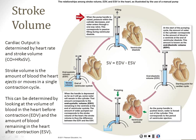Okay, so heart rate control in the sympathetic and parasympathetic nervous system. And I think I'll introduce this and we'll do all the really hard stuff next time. Okay, so I said cardiac output is 2 things, stroke volume times heart rate, right? How fast the heart beats times how much blood is moved in each beat. Well, what is stroke volume? That's how much blood is moved in each beat. This is sort of showing you that, comparing it to a water pump.